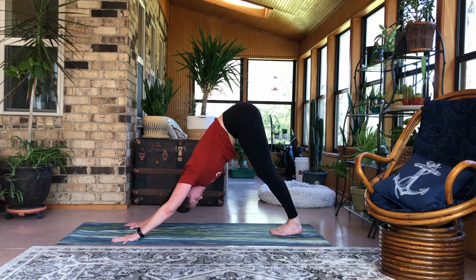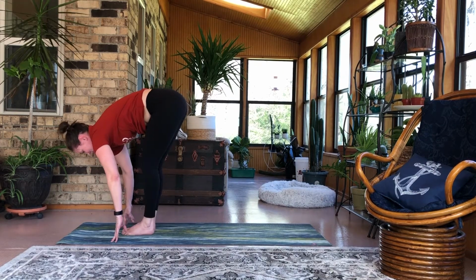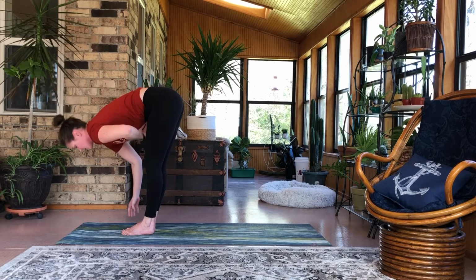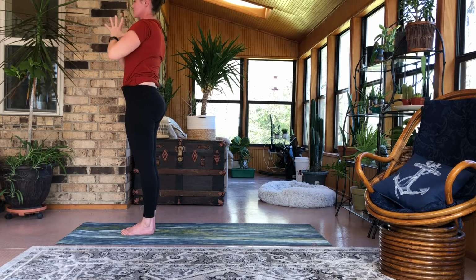Deep breath out. Inhale. Exhale. One more inhale. Exhale, look between your hands. Make your way to the top of your mat. Halfway lift. Forward fold. Inhale, root to rise. Hands up over your head. Exhale, hands to heart center.